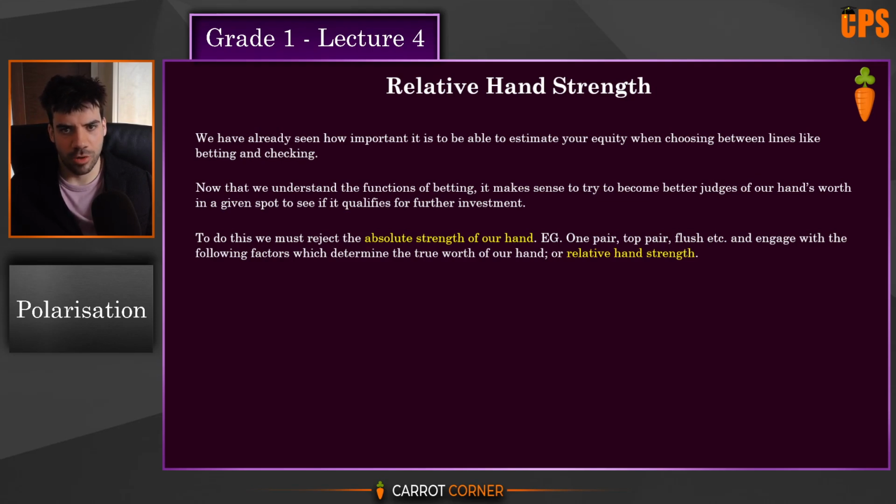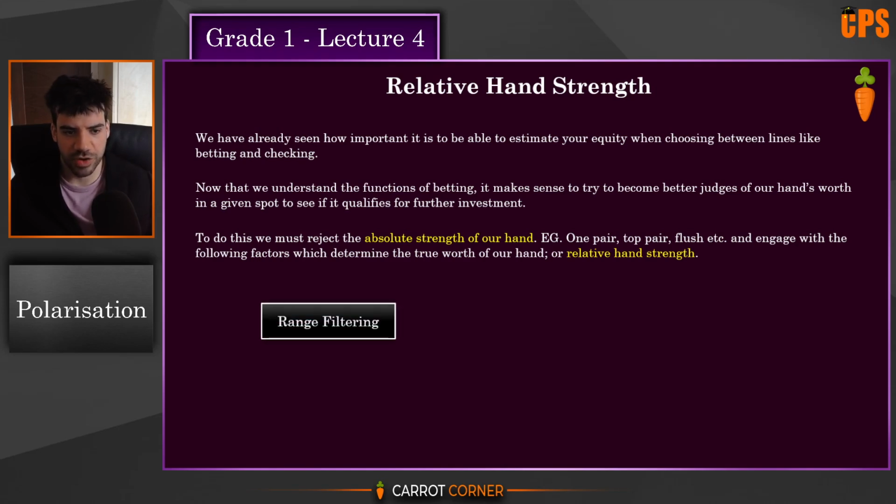Clearly, it's more from a beginner when you hear a thought process such as, but I had a flush, I had to call. Because a flush can be the nut flush with 2 whole cards combining with 3 board cards, or it could just be having a 6 in your hand and there are 4 diamonds out there. Clearly, these two situations are not really comparable. What we want to do instead is engage with the following factors, which are going to determine the true worth of our hand. What we'll be calling our relative hand strength, our hand strength relative to all of the factors, the recognition of which separates good poker players from bad ones.